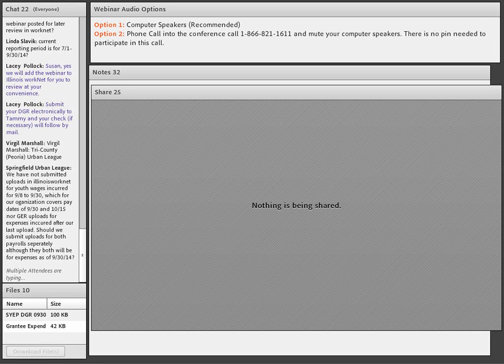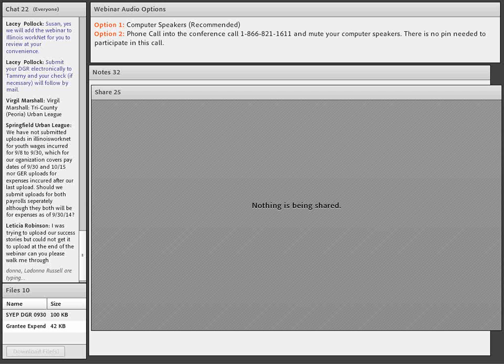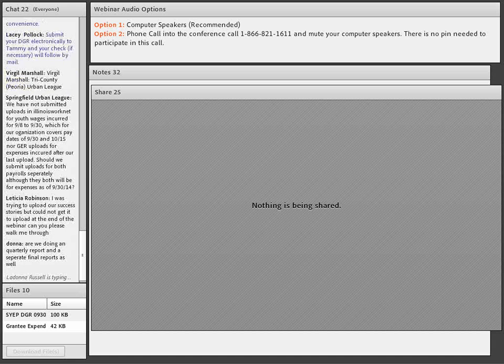But on this report, what you have to report is expenditures through 9/30 for the DGR. You're not going to include any expenditures for October because that will be on the next quarterly report. So for the DGR, the only cost you're reporting and the only performance you're reporting is that through 9/30.